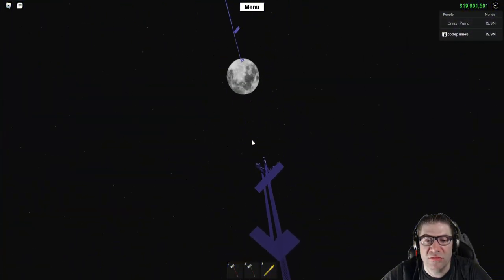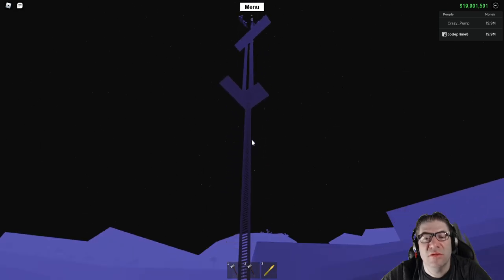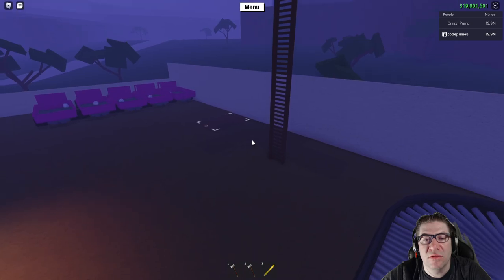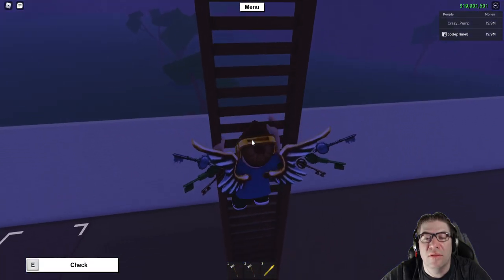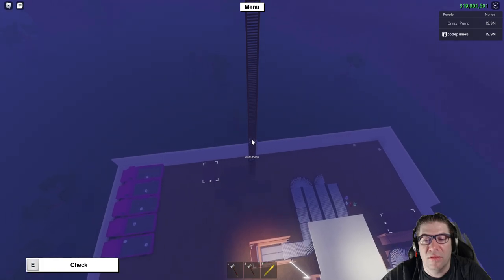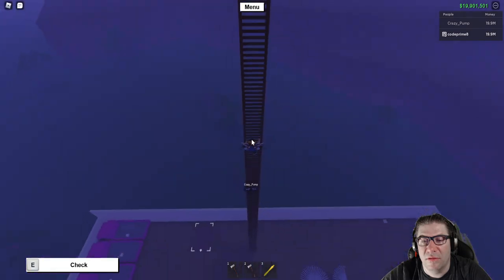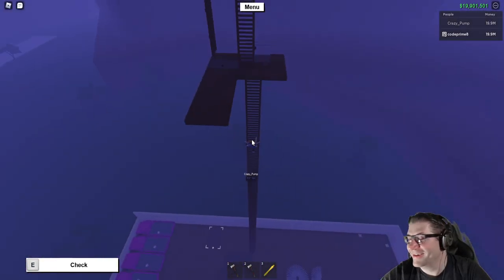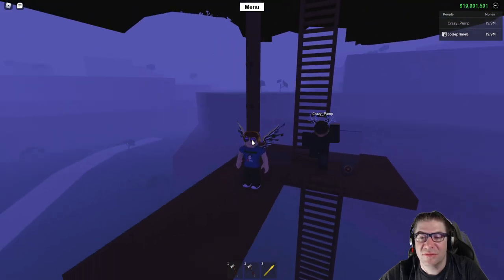Are they up there? Up on the tower? Maybe. Oh no, I got this bug when I scroll a bit fast. It changes the way it uses the scroll wheel. Now it changes the camera angle. Gotcha. There we go.